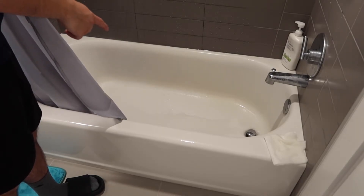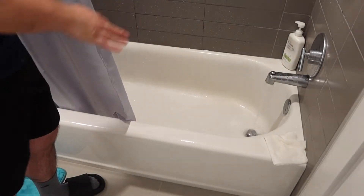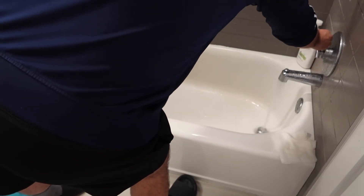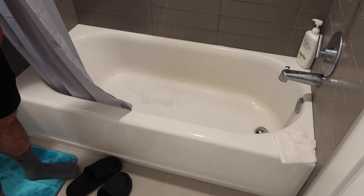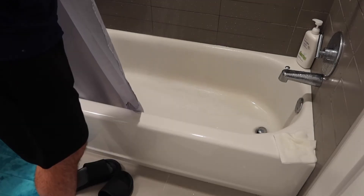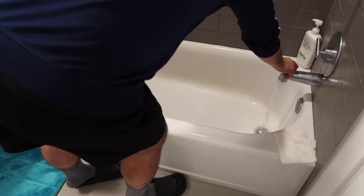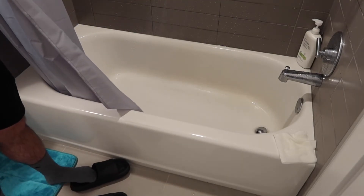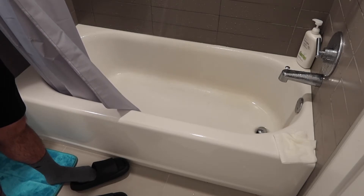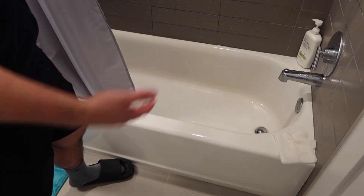When you guys use it for the first time, let's see how the water is kind of black when you first turn it on. I'll run it a few times to make sure it's fully clean before using it. Usually I recommend doing it around 4 times. You can see there's black stuff coming out — this is after doing it 2 times, so I'm going to do it 2 more times. After doing it 3 times it is pretty clean already, but I do want to do it one more time.